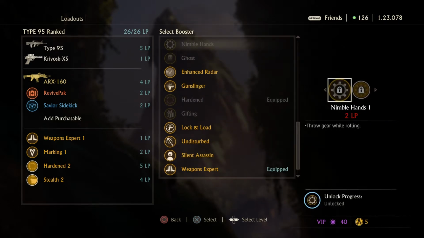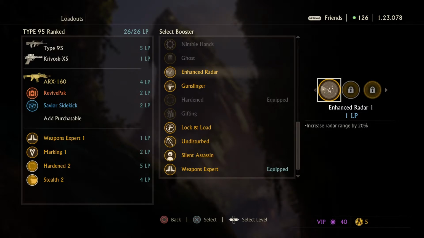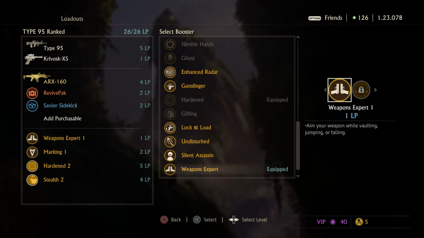Again, this is a ranked loadout, so I'm just going with the best there is here. Now, the weapon expert: you see my gameplays, I jump and shoot a lot. It's self-explanatory, I don't think I have to explain why this perk is useful. You can also be ready to shoot at all times while you're falling, jumping, whatever.